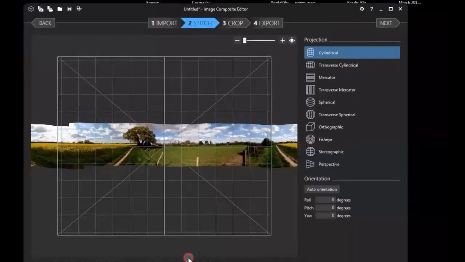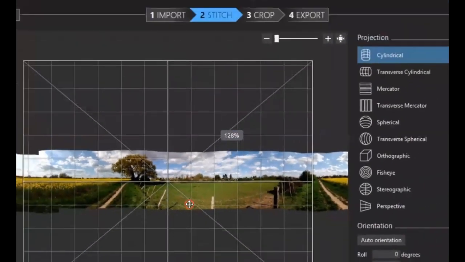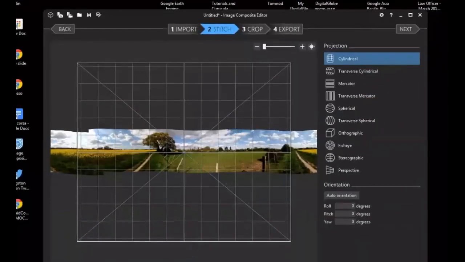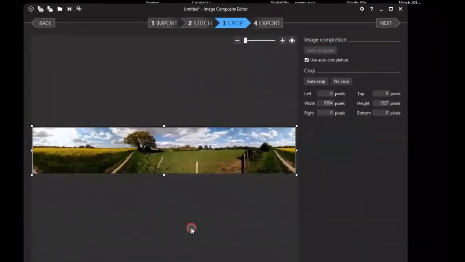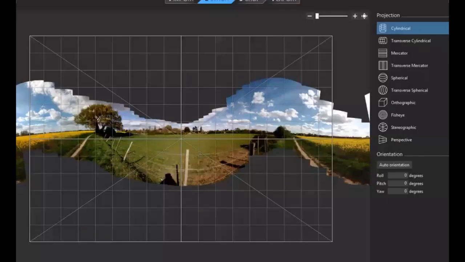Now going on to this one, and we can see down at the bottom that we've got 38 images here, 360 and 58 degrees. The horses, by the way, were getting a bit troublesome, and so I went somewhere else rather than get kicked or something. So what we've got here is once again a flat 360. This is 58 degrees. That means it measures from top to bottom, and there's the image. If I move on and look at the image which is auto completed, it looks like that, and then we go on to another one.